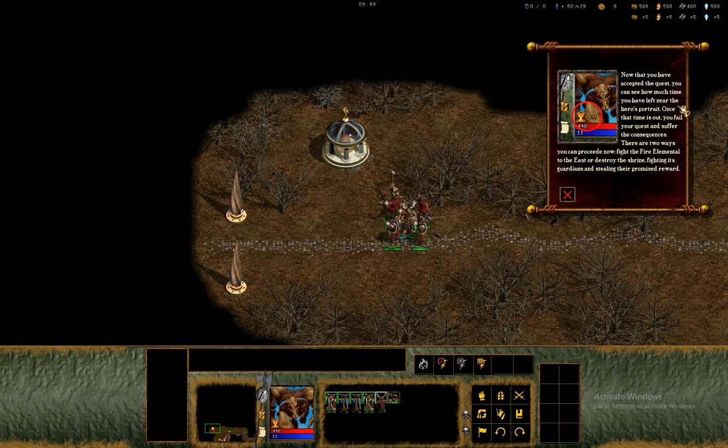You can see how much time you have left near the hero portrait. Once the time runs out, you fail your quest and suffer the consequences. There are two ways you can now proceed: fight the fire elemental to the east, or destroy the shrine, fighting its guardian and seeking the more prominent reward.